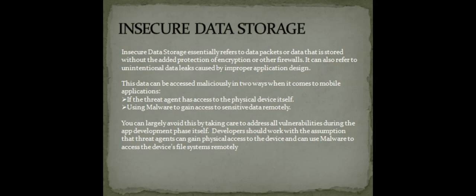OWASP has determined that the most common places where data is stored insecurely are SQLite databases, log files, plist files, XML data stores, manifest files, binary data, cookie stores, as well as SD cards. Obviously, the data leaks are unintentional. However, there may be a lot of processes that happen in the background that the developer is not aware of, such as how the operating system caches data, logs information, and caches keystrokes. These all apply to the development framework as well.